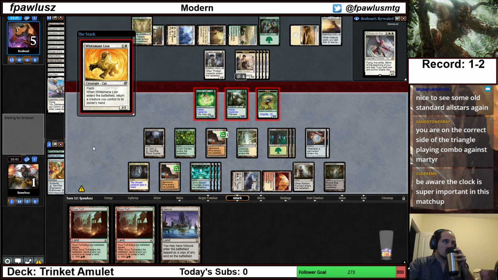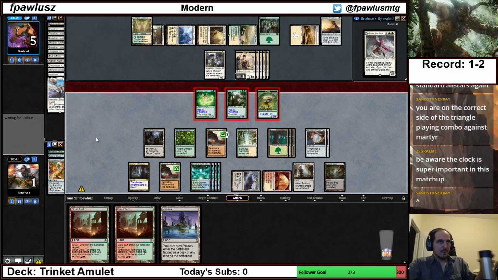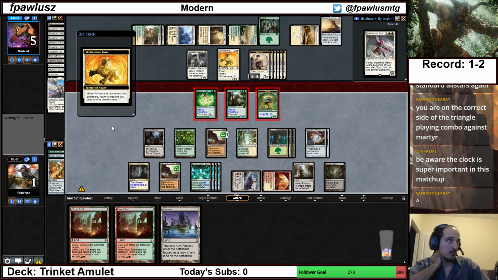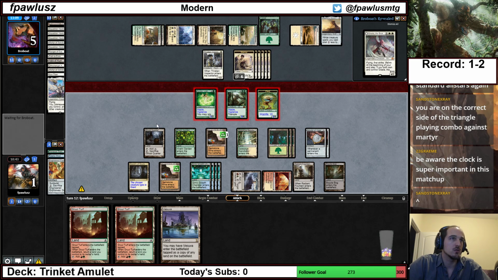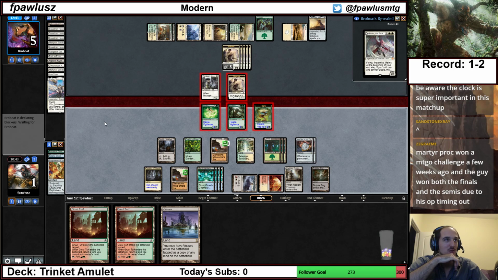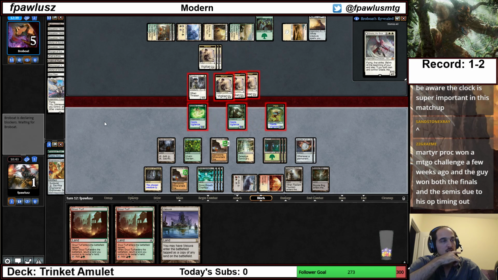Wow. Yeah, I know about the clock. That's what I was saying, that I think my opponent might be trying to time me out, but I guess they actually did have a card that they could use. So they can trade it. Wow. That's pretty insane, actually. Yeah, I know about this story of the timing out with Martyr. It's kind of shitty, actually.